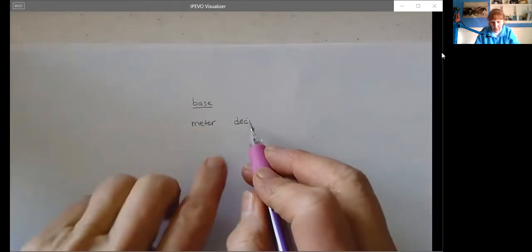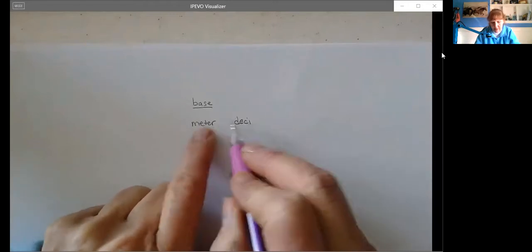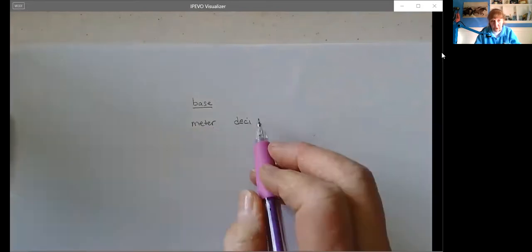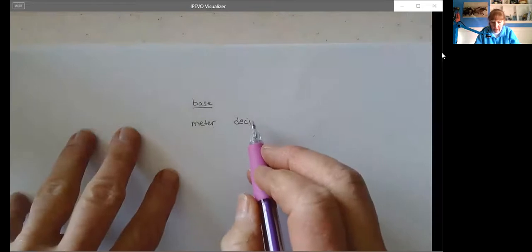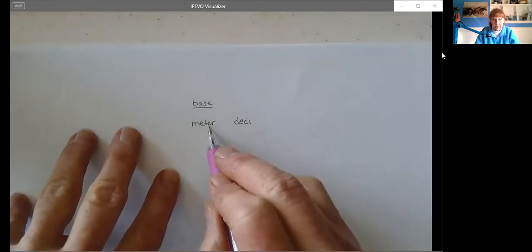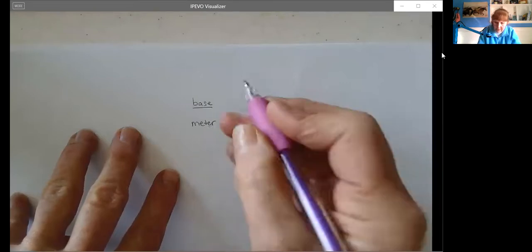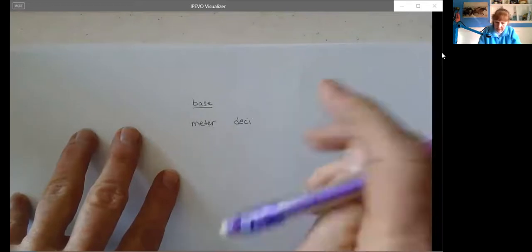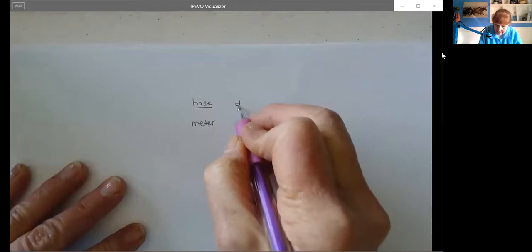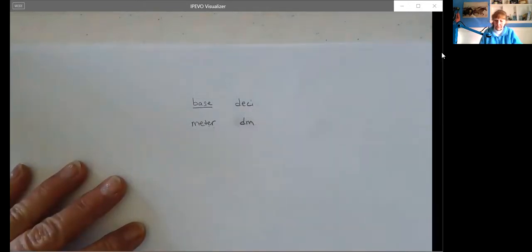All right, a decimeter is related to the meter in that it takes 10 of these to make one of these. These are smaller, and we're going to look at a chart that they'll have on your homework. This is going to be 1/10 of the size of a meter. So it takes 10 of these to make one of those. So this is the decimeter. Here, I'm going to move this up into deci right here. Decimeter is how you would see that.